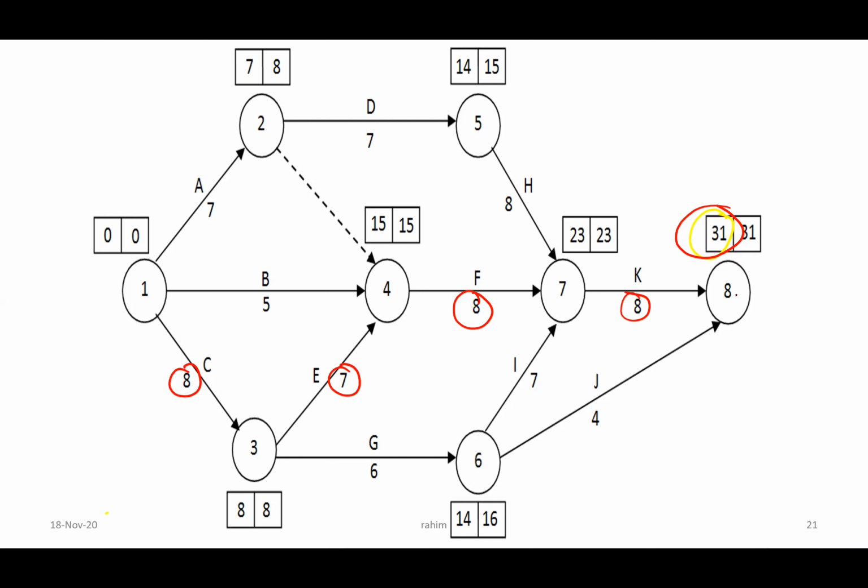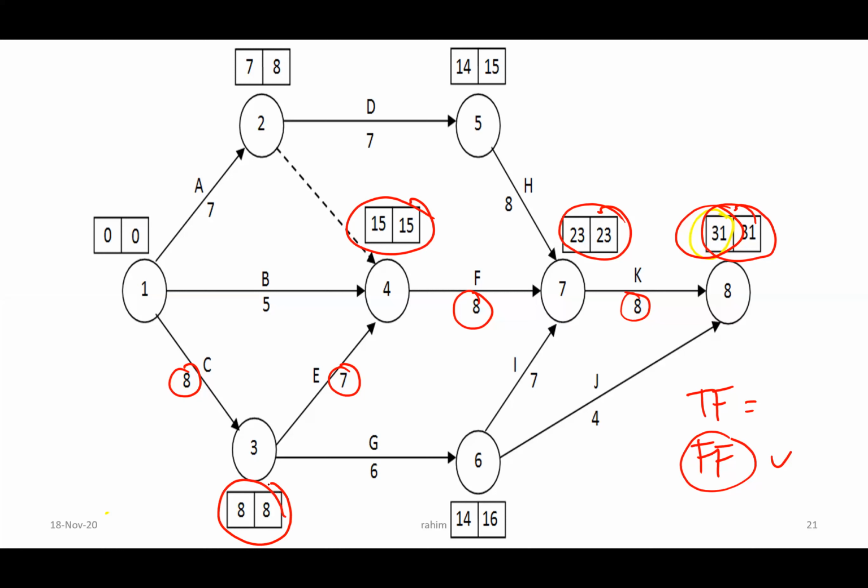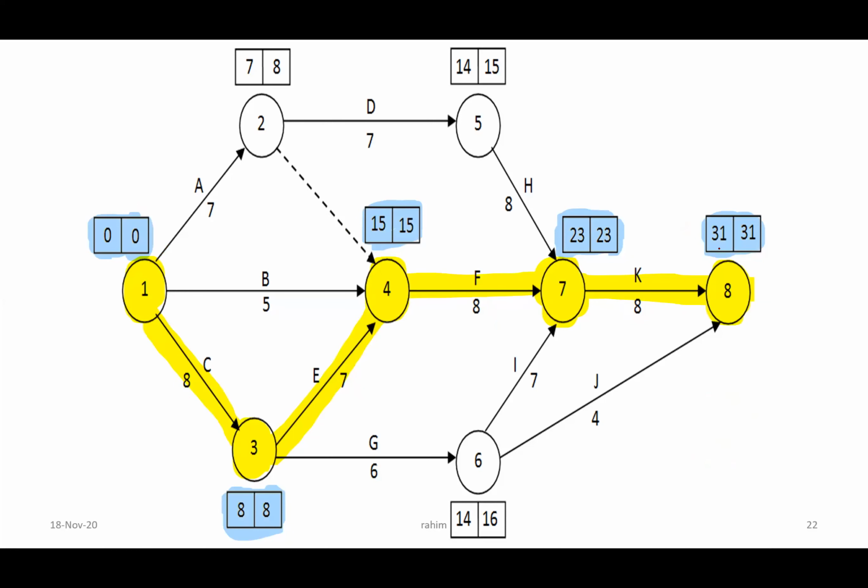And then you can calculate the total float and free float. Free float is normally for a selected activity. Total float is also only for a selected activity. But if you do not know the concept of critical path, then you calculate all, and you will be wasting your time. The critical path you can just simply know when this thing is the same, this thing is the same, this thing is the same. So that must be the critical path. As simple as that. Don't waste your time calculating everything, especially during the exam. I'm just telling you the short way of doing things. Okay? This is the critical path.